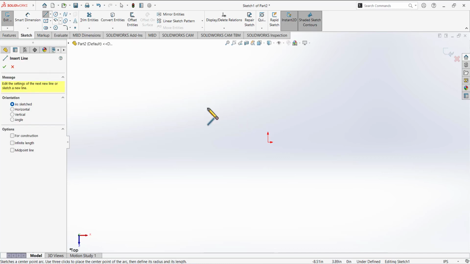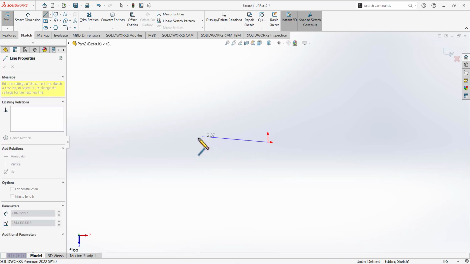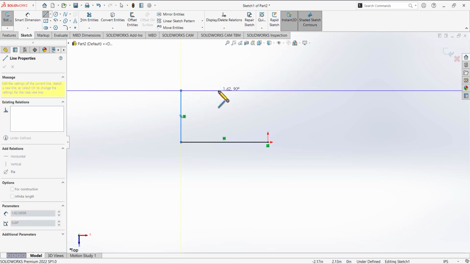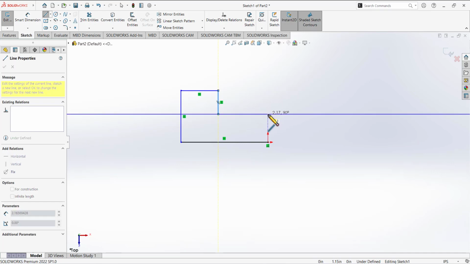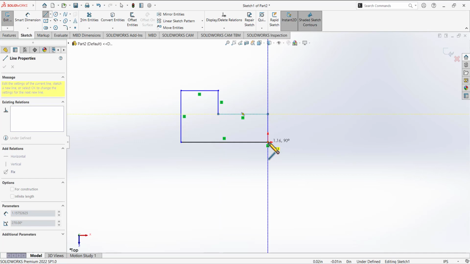Select the line tool, and the first point will be on the origin. Draw the first point and then make sure you draw a horizontal line. You see a yellow symbol here. This is telling us the line we are drawing is automatically getting a relation, which is horizontal. Then place it here, then draw a vertical line like that. Now you can see the vertical relation in the yellow rectangle. Then we draw another line. So just simple vertical and horizontal lines.